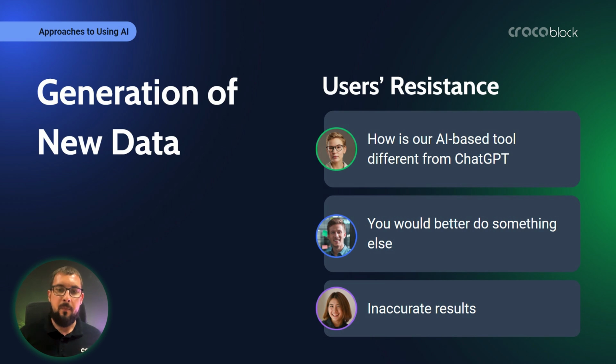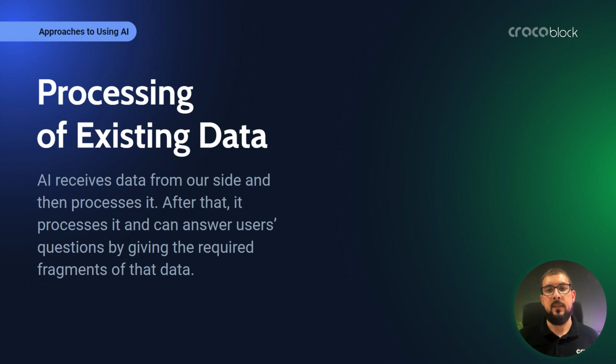At the moment, let's stop on this, and I think we can dive deeper some other time, for example, during another conference. And now let's talk about the main topic today: processing of existing data by AI. Here I'm talking about some data that AI receives from our site, handles it in some way, and after that can give users the answers to their questions based on that data.